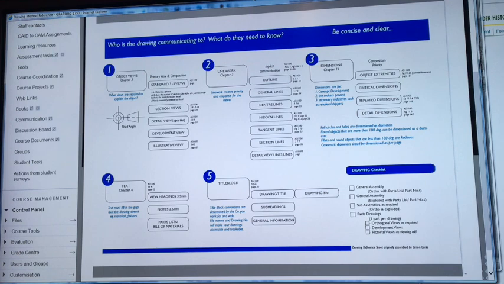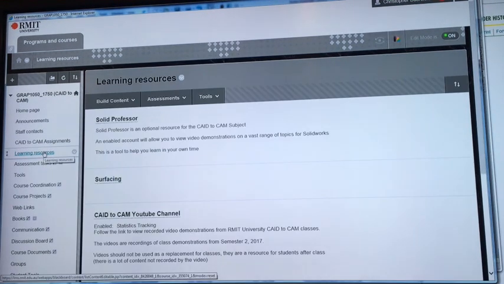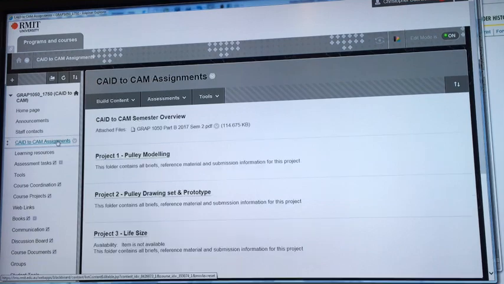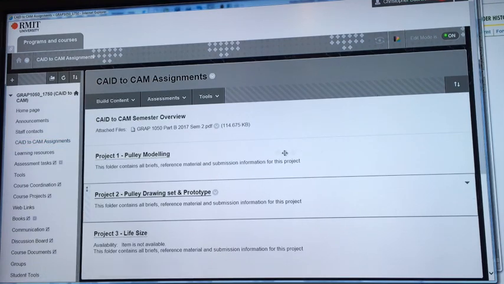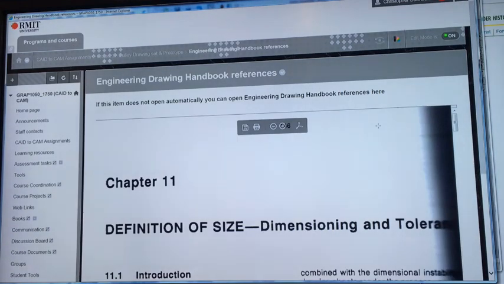The object views, the line work. Now, line work is set by default by SolidWorks. You don't really need to edit that. Dimensions, text, the title block. Again, the title block is already set in the sheet format. But the pages and information this links to is what's called the Engineering Drawing Handbook. Now, that's a textbook that used to be a requirement in this class a long time ago. Not so anymore, just because with so many different manufacturing technologies now where you basically send off a file and get a part made, you can skip half of this stuff.